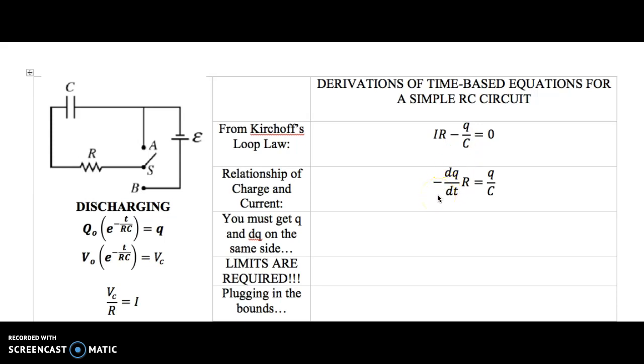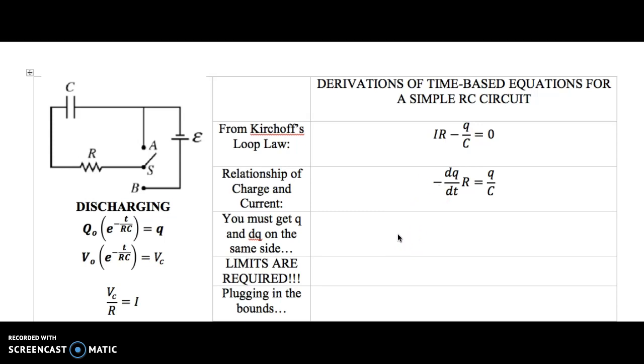Okay, now, we should remember that I is dQ/dt, but see, I've done something funny here. I said that I is negative dQ/dt. Well, what's going on there? Well, what is going on is, in this case, the current is representing the rate at which charge is leaving the capacitor. One way or the other, we need to end up with a negative on one side and a positive on the other. So I just arranged things so that that would happen. So more or less, that's why there's a negative sign there. But it should make sense that in this case, it represents charge leaving, so it's negative.